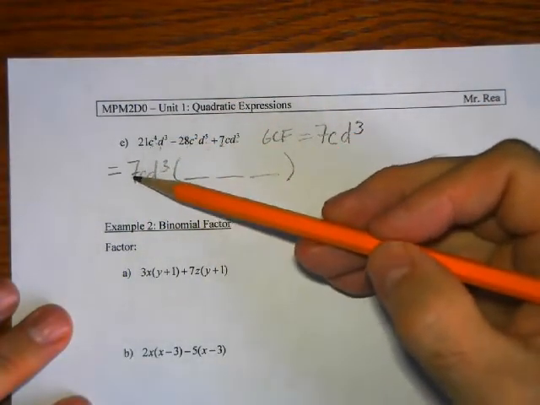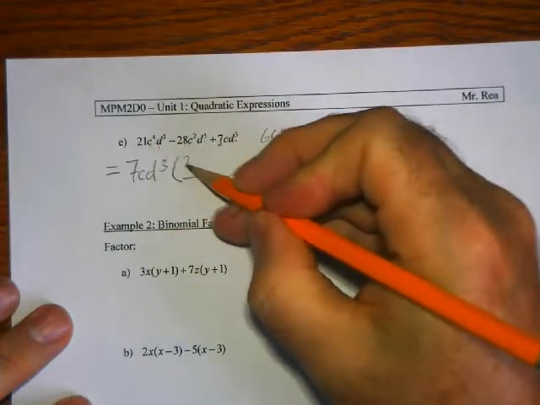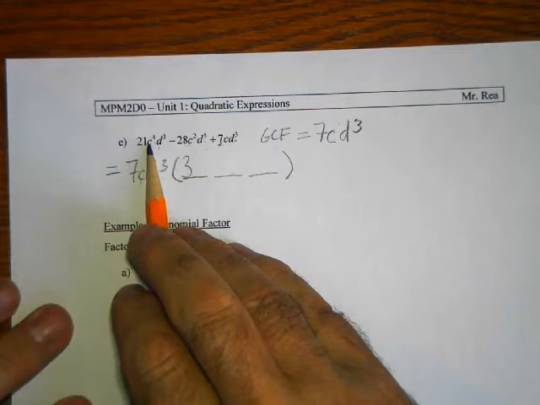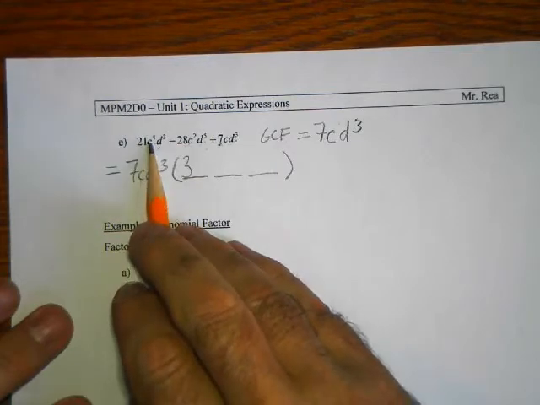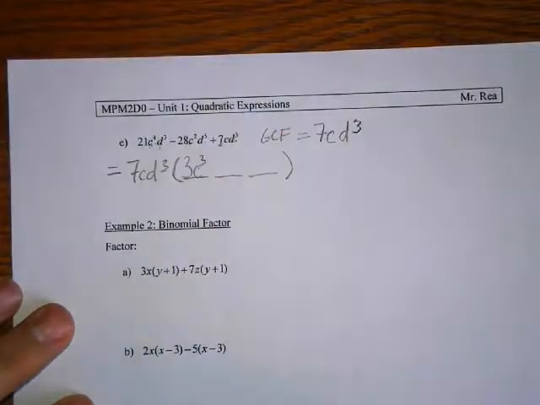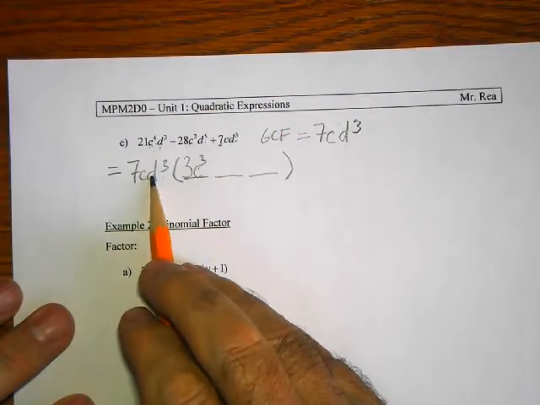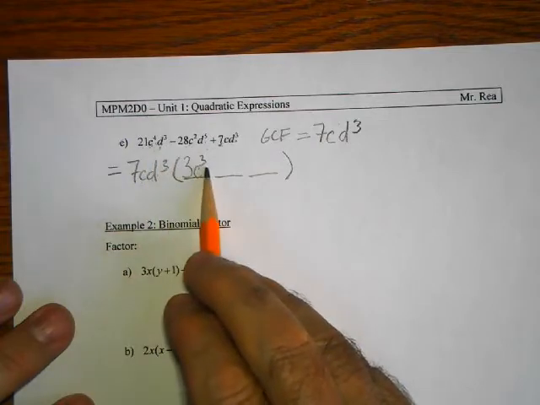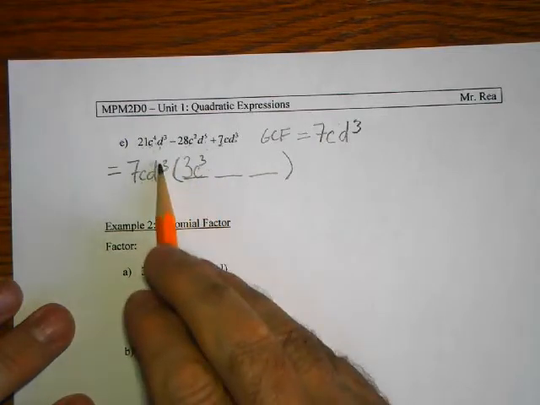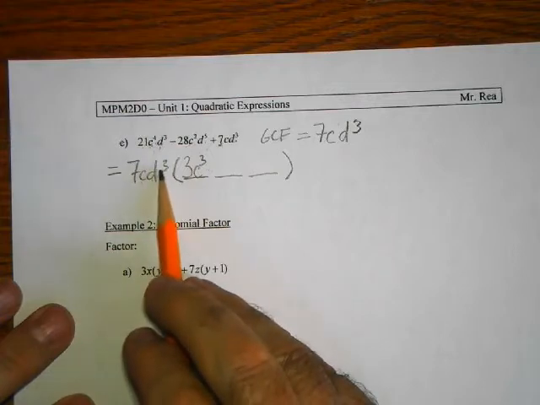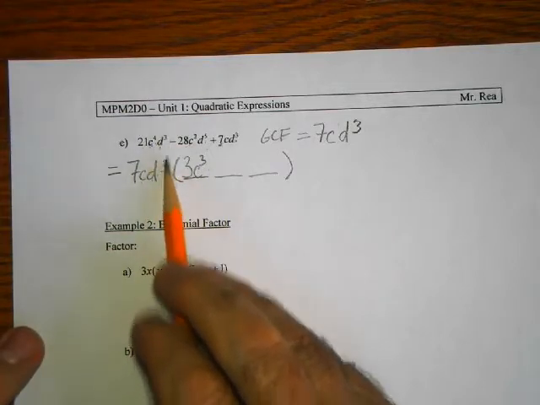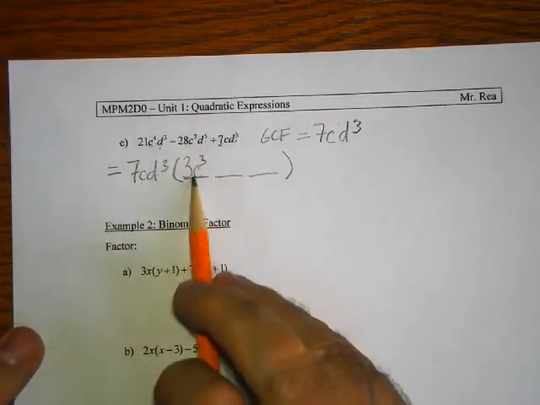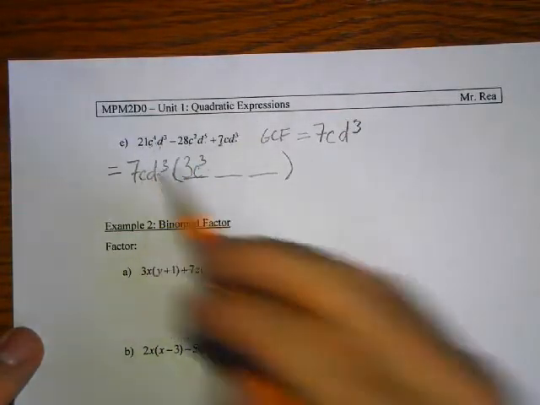What do I have to multiply 7 by to get 21? That would be a 3. What do I have to multiply c by to get c to the 4th? Well, that's another 3 c's that have to be multiplied. So that would be c cubed. And I have a d cubed, and I want to create a d cubed. So you don't put another d here because that would be wrong. That would give us d to the 4th. If the exponent matches what we want it to become, then you just leave it. That's really just multiplying by 1, but definitely no more d's are required.